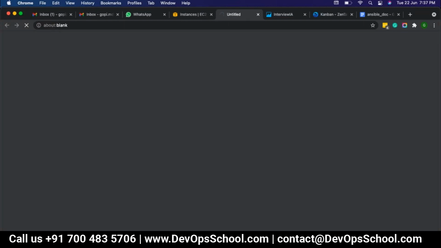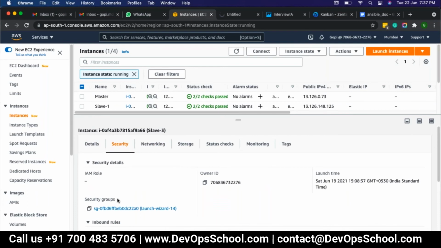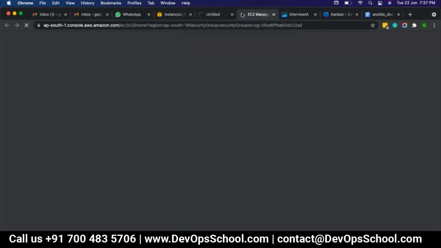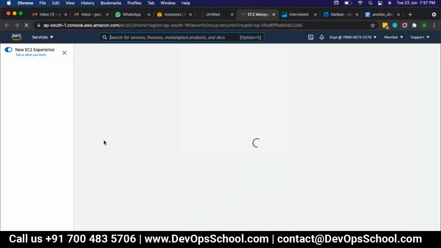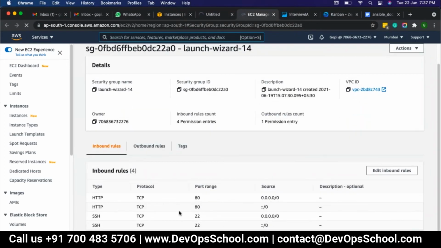If I click on that IP address, it will go. I think we haven't configured our security group for 8080, so that's why it's not working.